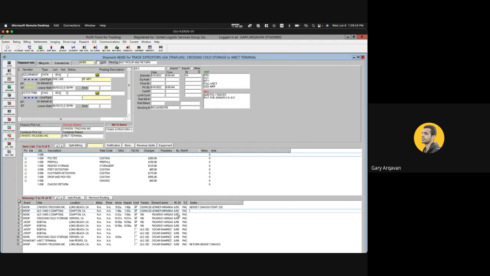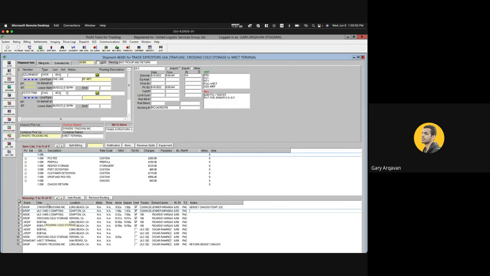So 3 days later, on 6th of June, Ricardo, another driver with another truck, hooked the container from this yard. So 3 days before we dropped it there. 3 days later, we hooked the container from the yard, from the same location, and dropped it in this location. So this location is basically our customer warehouse, our customer location.